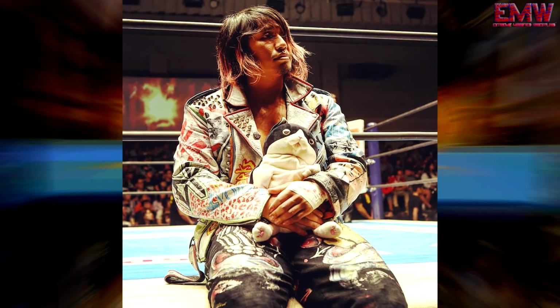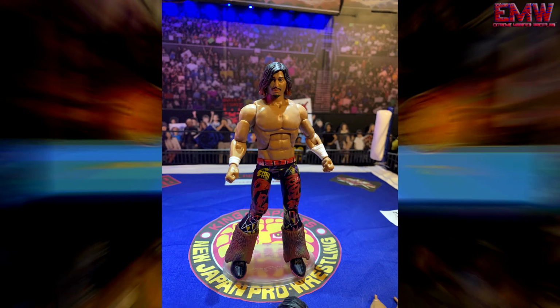And I don't mean to start the review out on a negative note. There's a lot of positives I'm going to get into later in this review about the other figures and everything like that. With all the improvements that Super 7 has done, unfortunately, of course, it takes away because when you think of Hiromu, you do think of Daryl the cat. You think of him wearing more flamboyant jackets to the ring and things like that. I will talk more about the positives about this figure, but it does leave a little bit of a bummer for a complete Hiromu Takahashi figure.